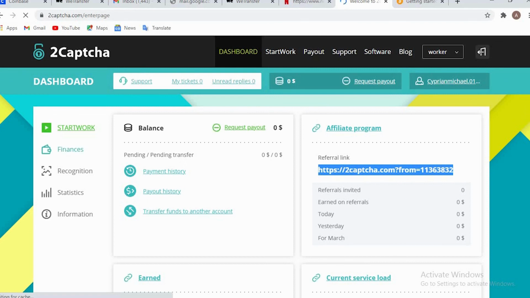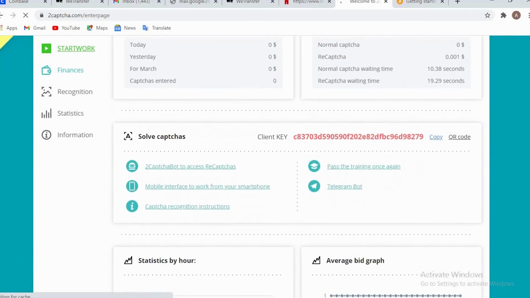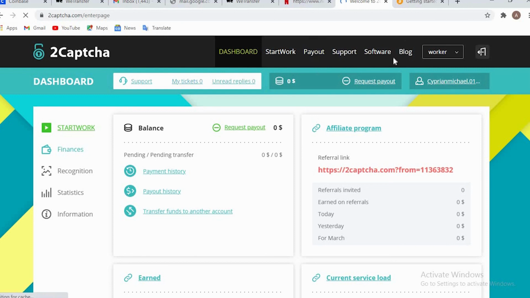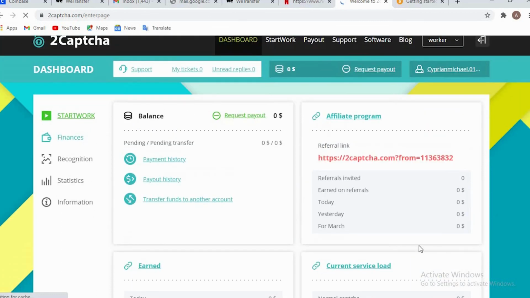But this referral program, or affiliate program, actually allows you to make money without having to spend most of your time in front of your computer or your smartphone. So once you visit this program link and share it with your friends and they start filling in the captcha, you will make passive money without having to do anything.